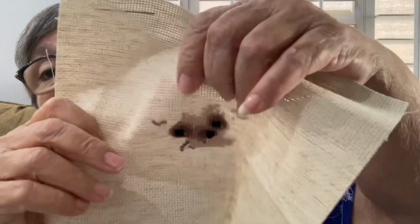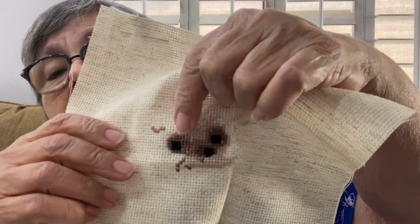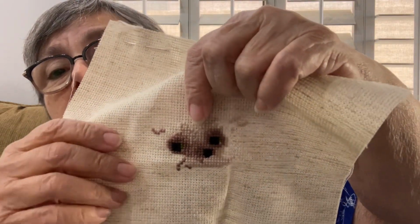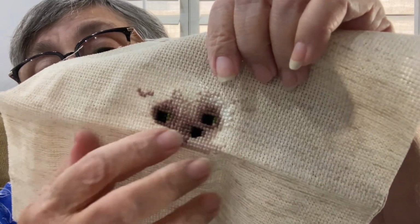So I put in this white and a little bit more of this color here. And I put in, believe it or not, that's green on the edge of the eye. Why they decided green would be appropriate for the edge of the eye, I don't know. But I'm just going to work on that here and there if I need something to tide me over from one month to another. It seems like a good time to start on it.